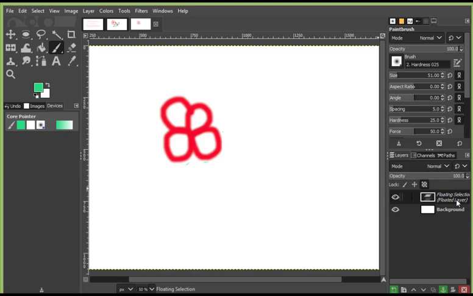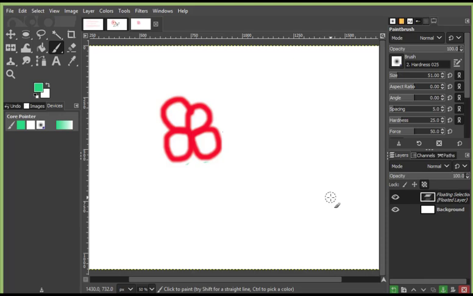Because this has been created for some reason, we are not able to do anything on the active layer, this background layer. So this is the problem. If you ever face this problem, the solution is that you need to anchor the floating layer to an active layer with the anchor command to solve the floating layer issue.